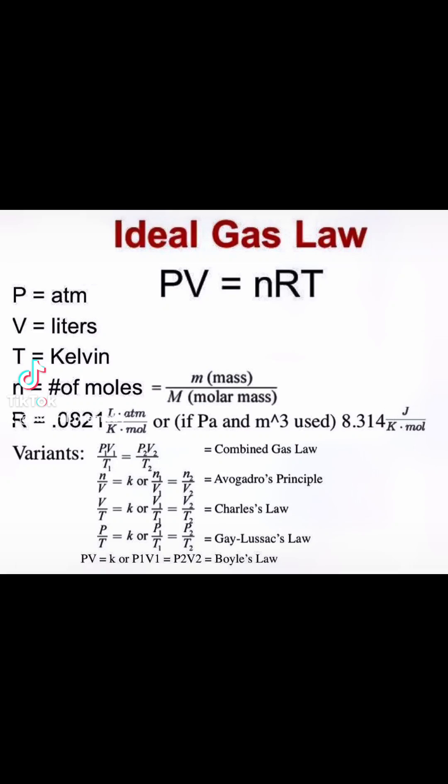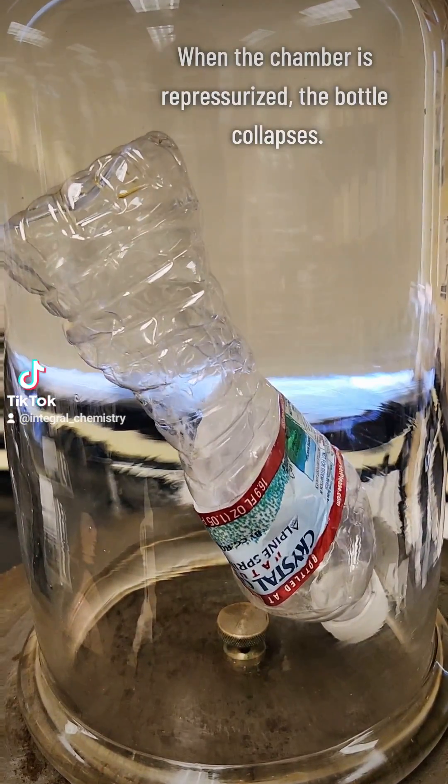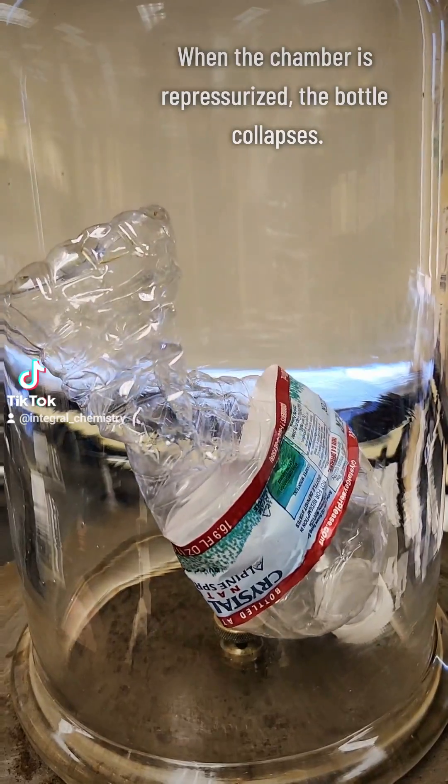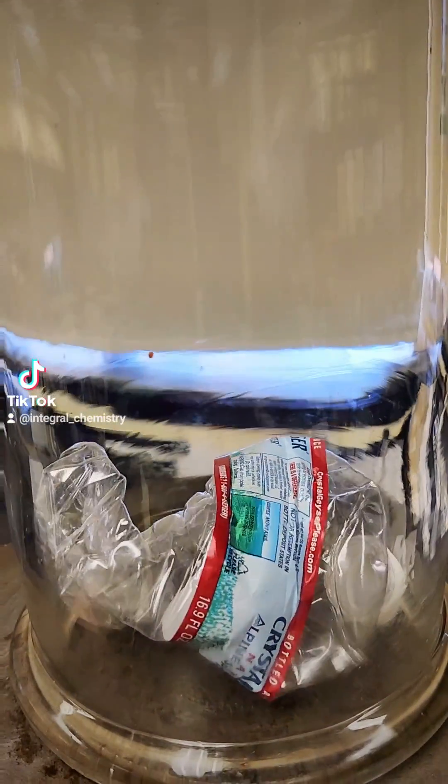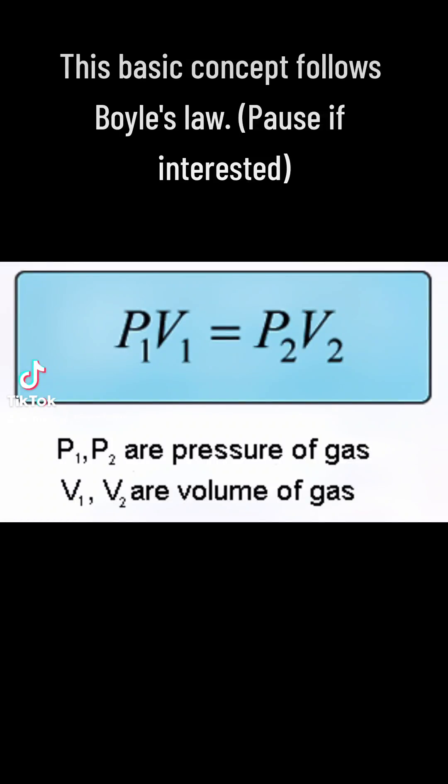This can be reversed by cutting the vacuum, and the idea here is that the total number of molecules in the bottle never changes, the distance between them does, which is the function of pressure.